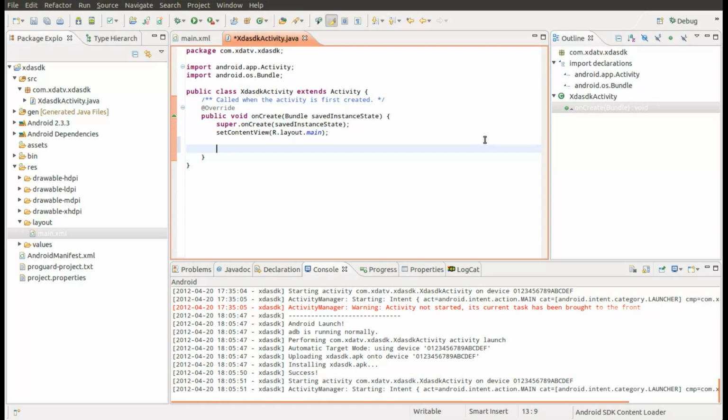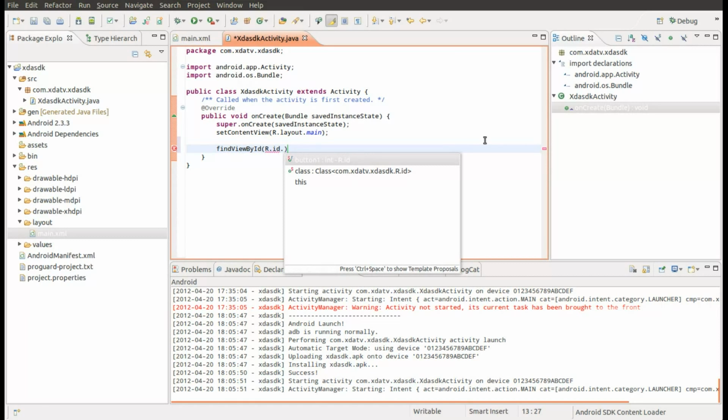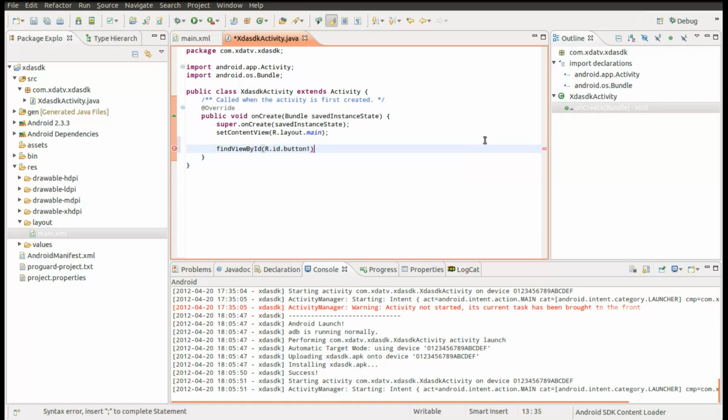So what we'll do is we'll call a find view by ID, and we'll reference R.id.button1. And in order to tell it that it's a button, because right now when you find by ID, you're just importing a generic object.